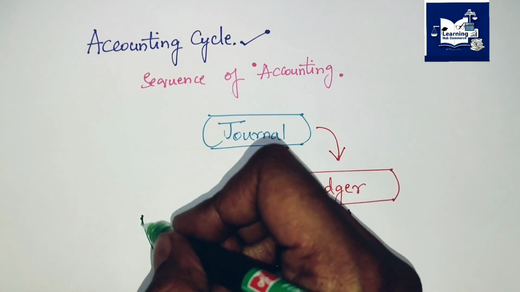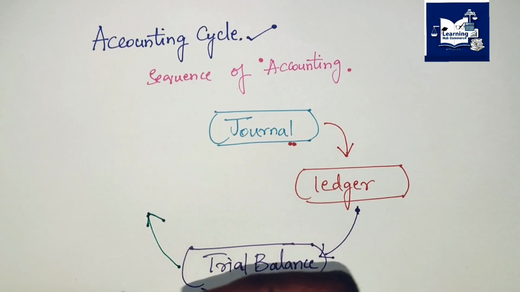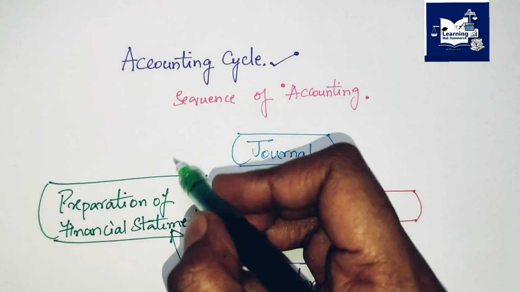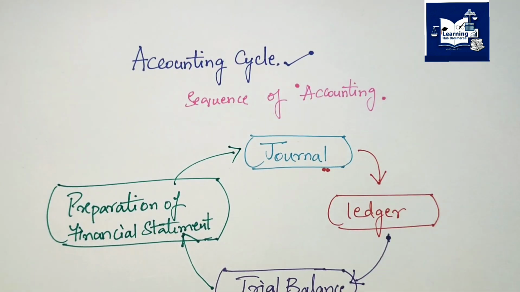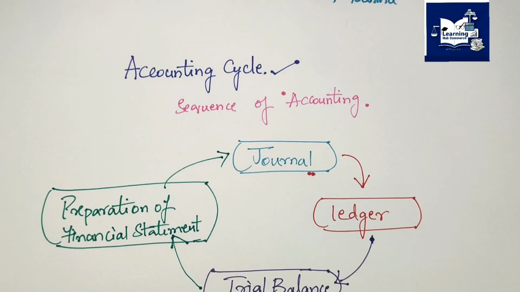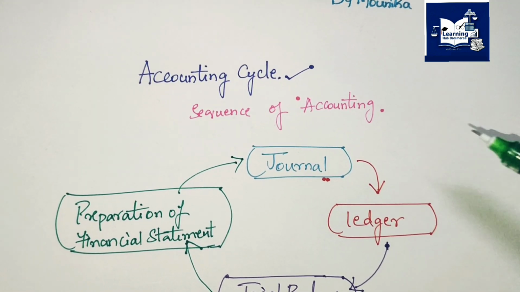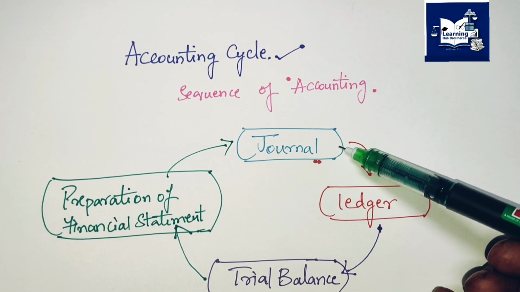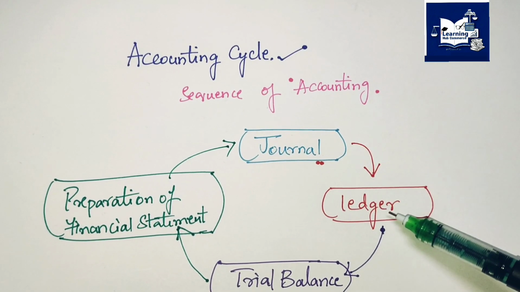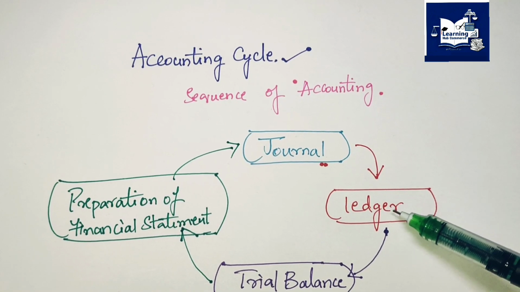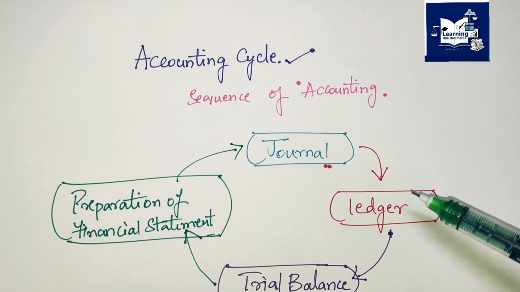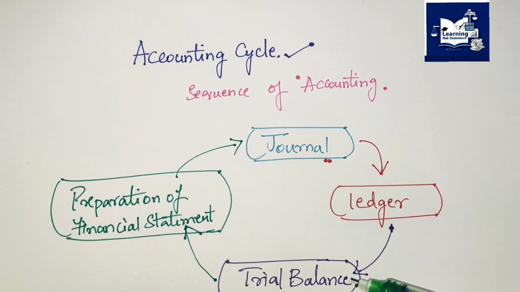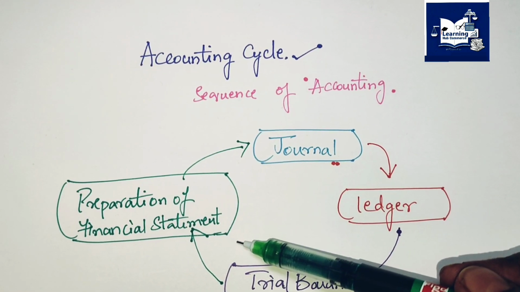So now the fourth step is that this trial balance should lead to the preparation of financial statements. So here we prepare trading account, profit and loss account and balance sheet. So whatever we have seen is the accounting procedure. It has to be repeated in the same order during each accounting period. So all this cycle refers to the accounting cycle. So first it is journal, then ledger, then trial balance, and then preparation of financial statements.